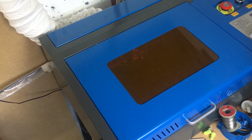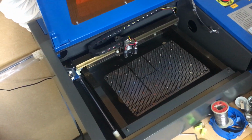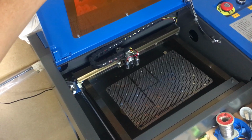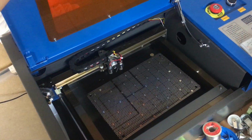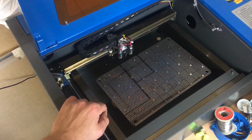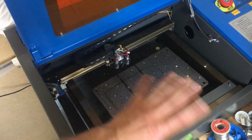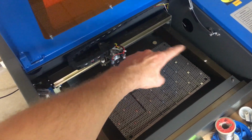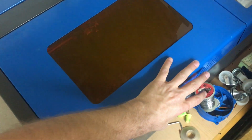So if we have a run through, we've got, first of all, the cutting bed. The standard size cutting bed is 12 inch by 8 inch, or 313 mil by 212 or something like that. It comes with a very basic bed, and the first thing you need to do if you really want to cut something other than rubber stamps is to take it out. There's four screws, you remove those four screws, and then there's four pillars which come up from the base of the bed. Just unscrew them, take them out. So that's the cutting area.